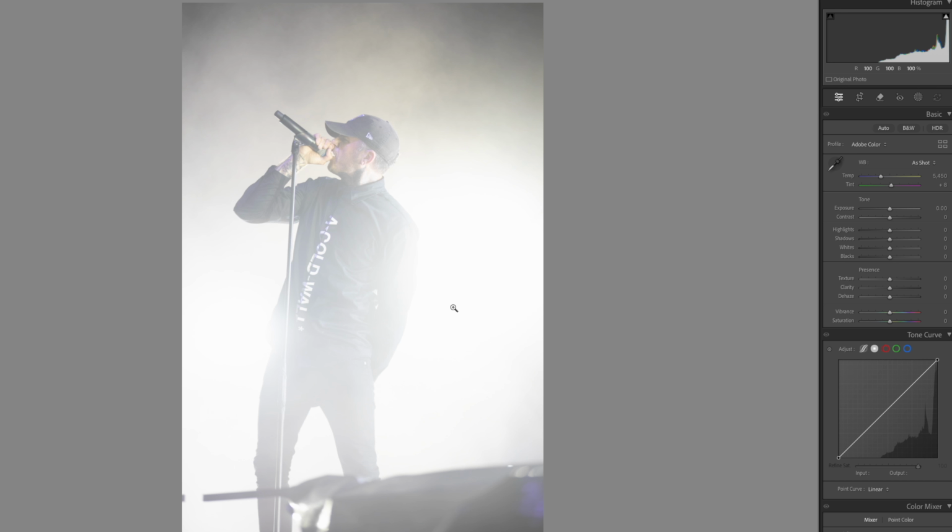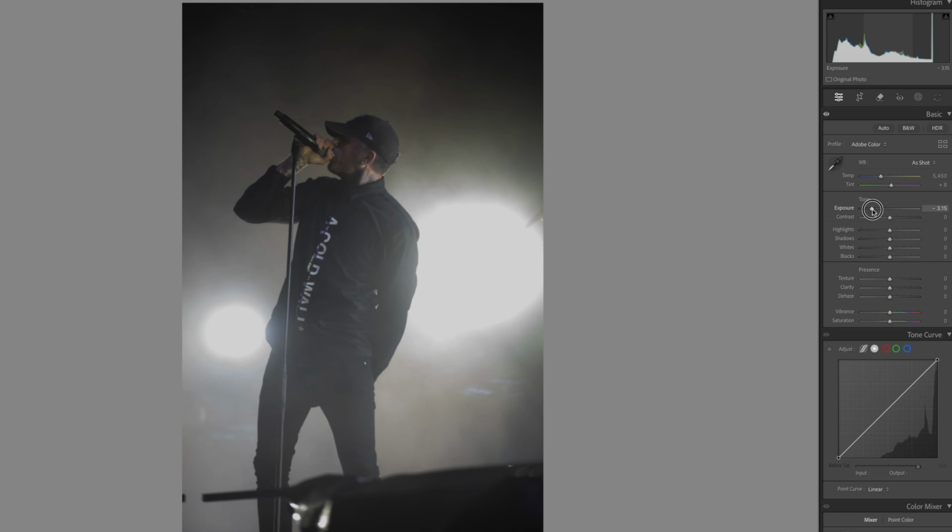So I decided I'm just gonna go over some of the scenarios that I see a lot when I'm shooting concerts and how I go about editing the photos. All right, the first scenario I wanted to cover is when you blow out an image. If you look here, we got 2 large sections where our highlights are clipped. And you can tell in the histogram here by this wall that moves back and forth when we change our exposure.